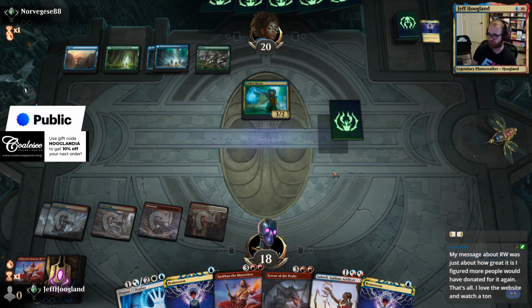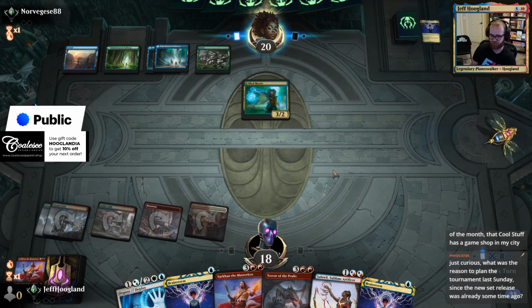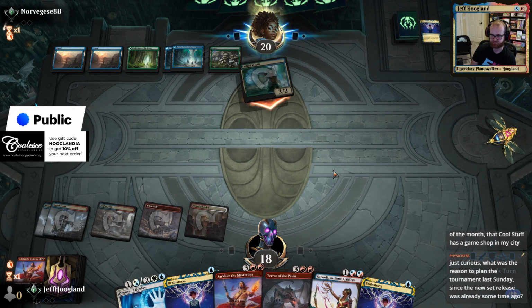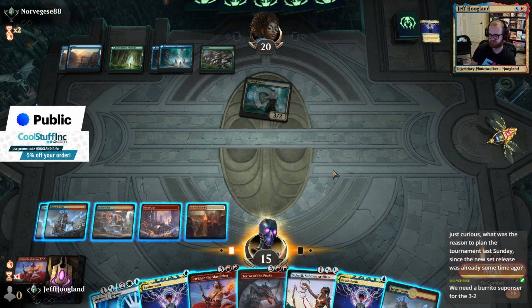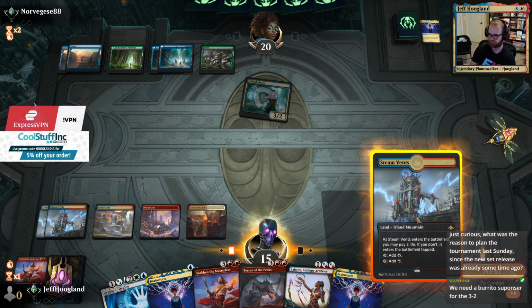Can I ever beat a Frill Mystic deck with my deck full of 4 and 5 mana cards? I feel like the answer to that question is probably no.